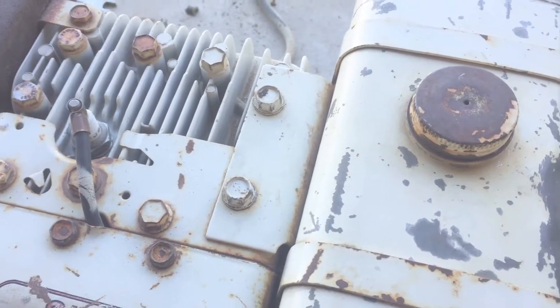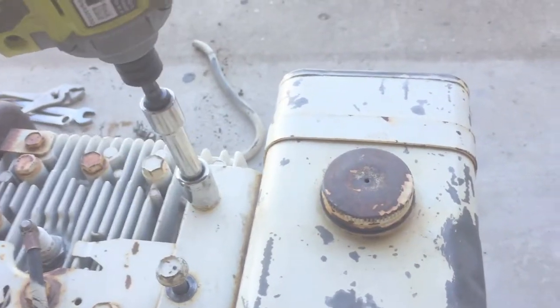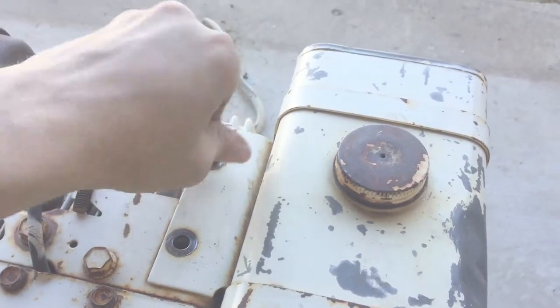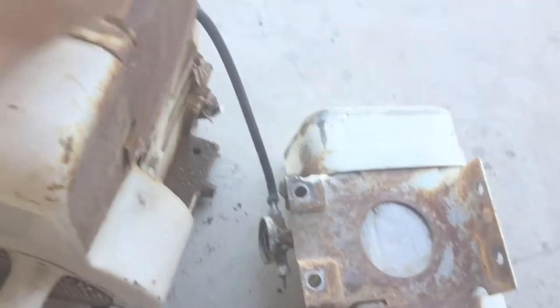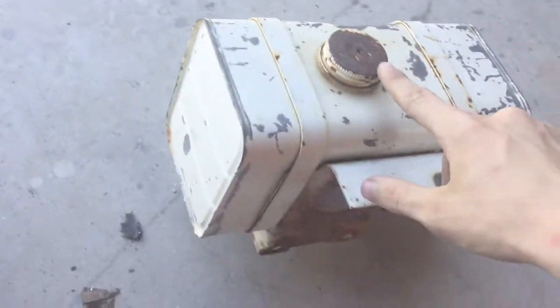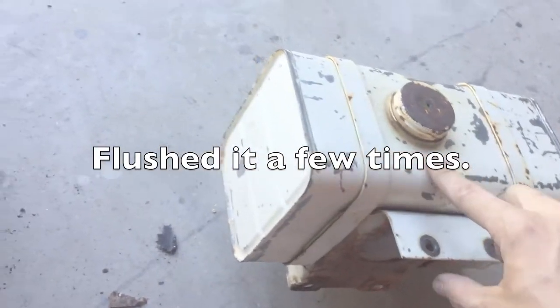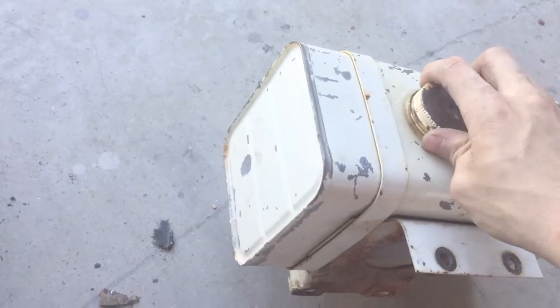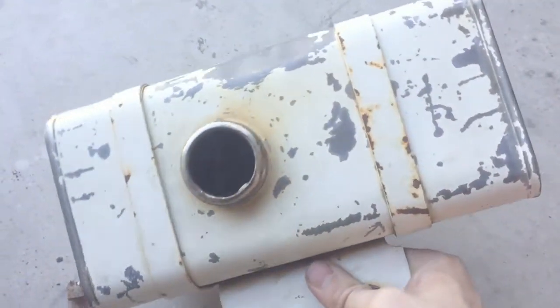I got a trick to clean the tank out really well - a nice little easy trick. There's my new fuel line by the way. The fuel line's a little bit smaller than the other one, but I think it'll do. So this has some gas in it right now. We're gonna put some bolts in here and shake it up and get all the crap out of it and see what comes out. Shouldn't be too bad because I've cleaned it a few times already - but we're gonna throw some bolts in here, shake it, get all the gunk out, and see what comes out. Maybe it'll be all clean by now.